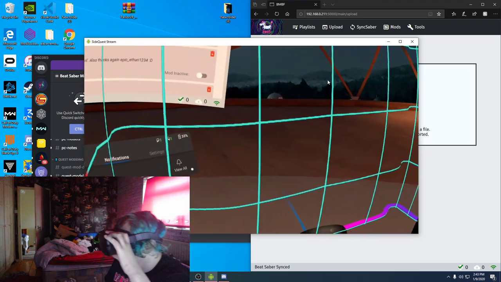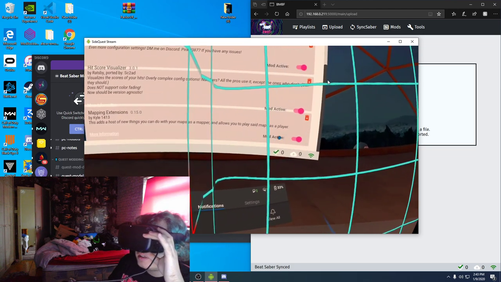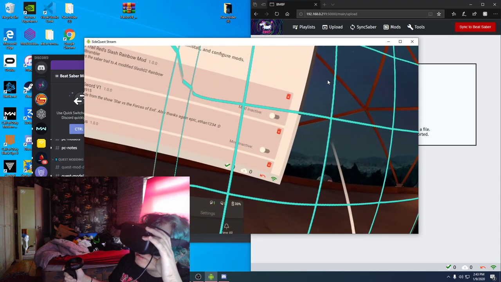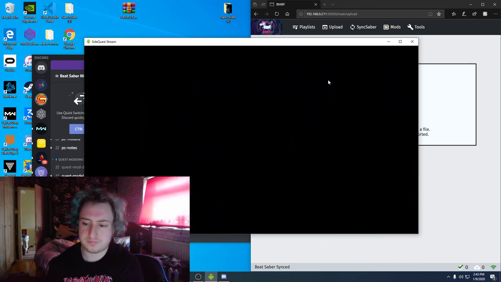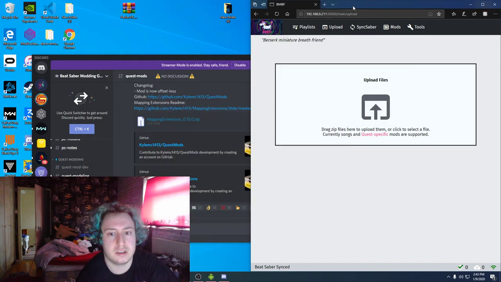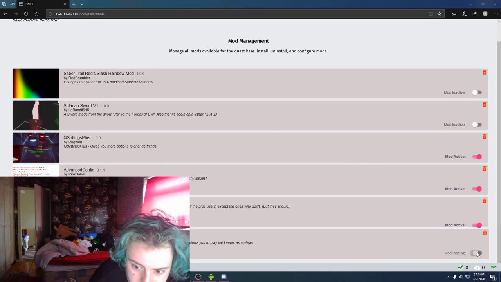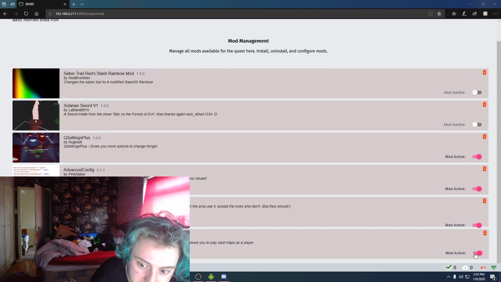And to deactivate it, all you've got to do is press deactivate here. And it turns it off. And then just press sync to Beat Saber. And then it syncs it. Or you can do it the other way. Go to sync beats. Go to your mods here, and these are all the mods, and literally you can activate mods and stuff from here and sync it straight to Beat Saber here, guys. And that's how you do that.